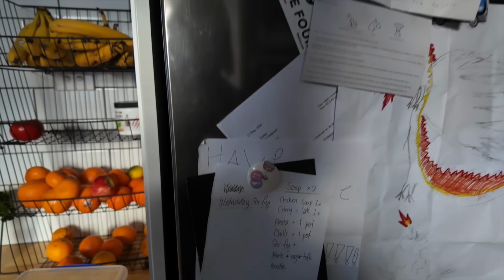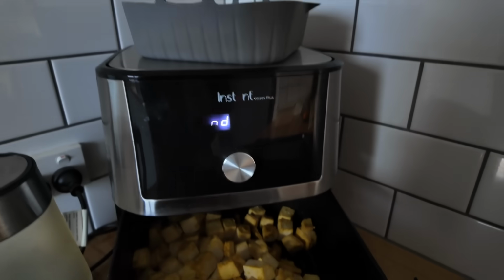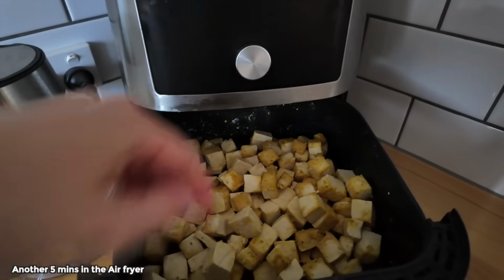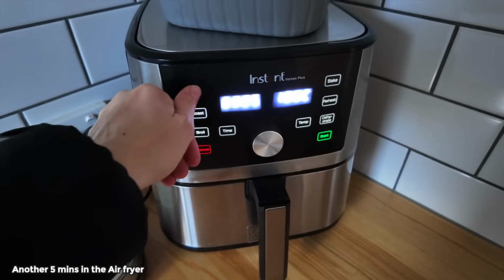We just choose from that. So now we know we've got that ready, and our tofu is done. I think it might need a little bit longer. Yeah, it needs a little bit longer. I'm going to do another 5 minutes.